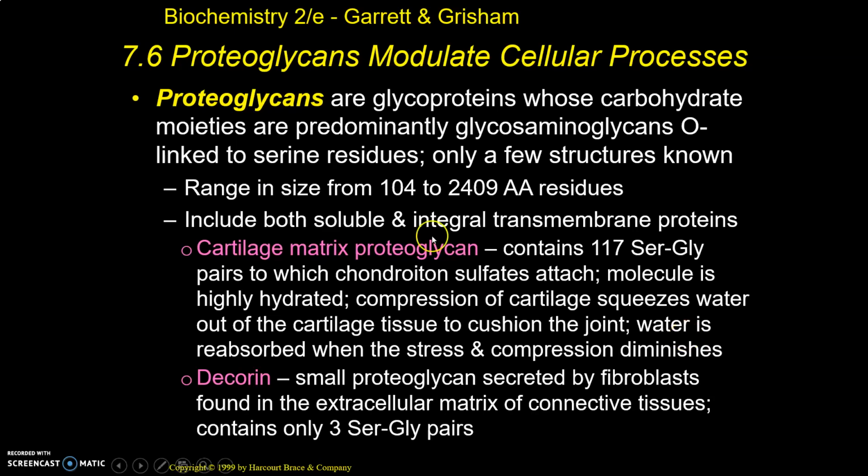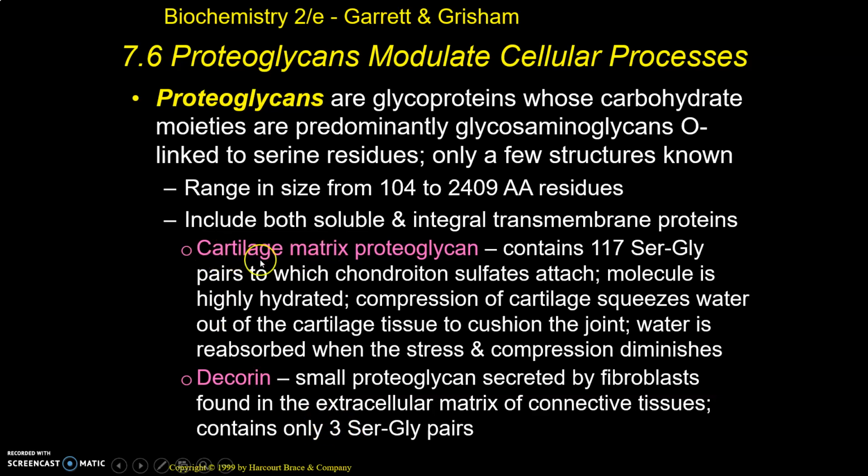Now, these things range in size from being small, attached to small proteins, to attached to huge proteins. These can be soluble proteins, or these can be insoluble proteins that are transmembrane, right? If it's in the middle of a membrane, that's going to be insoluble, all right? And you know, these are just some examples. Decorin is an example. I've got pictures on the next slide. It doesn't have a lot of linkages here. It's only got 3 options to sort of attach carbs to.